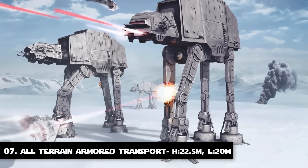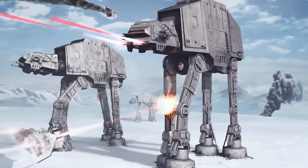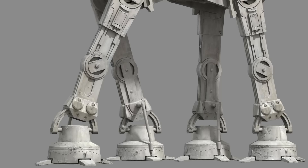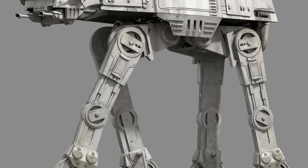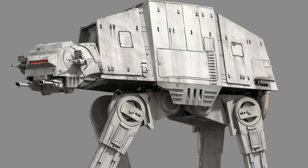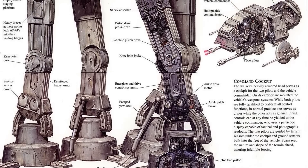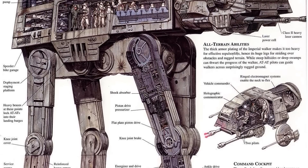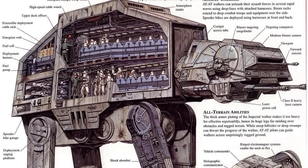Number 7: The All-Terrain Armored Transport. The famous AT-AT Walker, also known as the Imperial Walker, was the backbone and a major part of the Galactic Empire's cavalry. This basic version brings with it a vast amount of firepower and was heavily armored. The AT-AT was arguably the most feared and effective land vehicle in the Imperial Army. It stands 20 meters long and 22.5 meters tall — 7 meters taller than the Dune Walker.